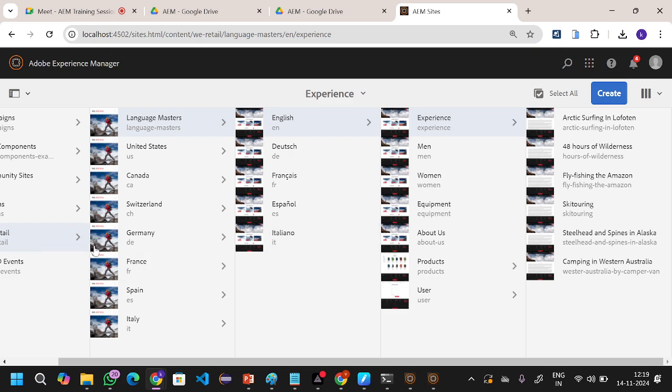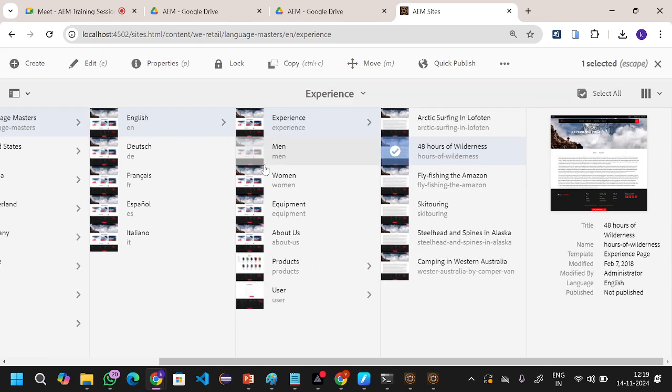This is the sample content Adobe provided. If I take this one, I will create some content on this page. They provided some default components, so I will simply use those default components, create simple content, and show you how it works. Generally it is taking time.